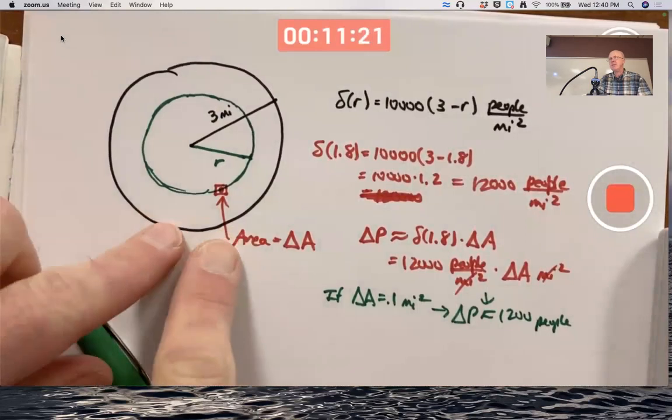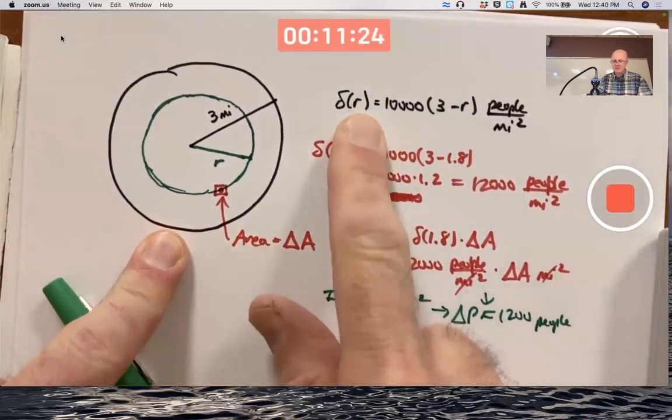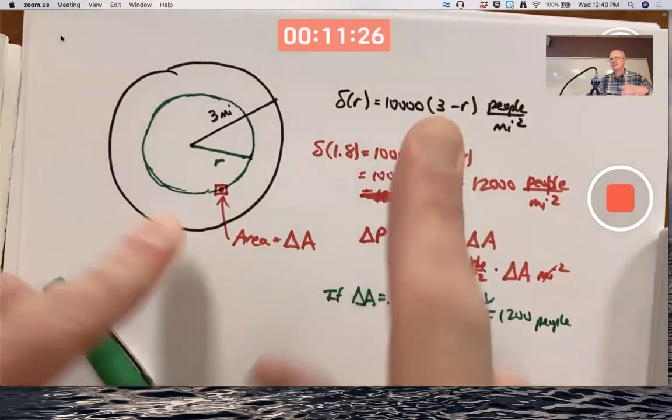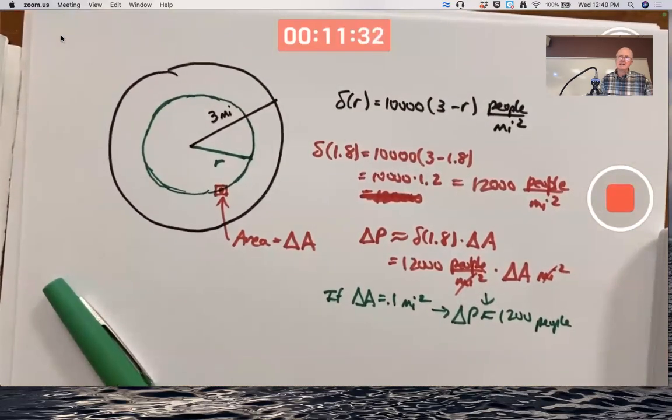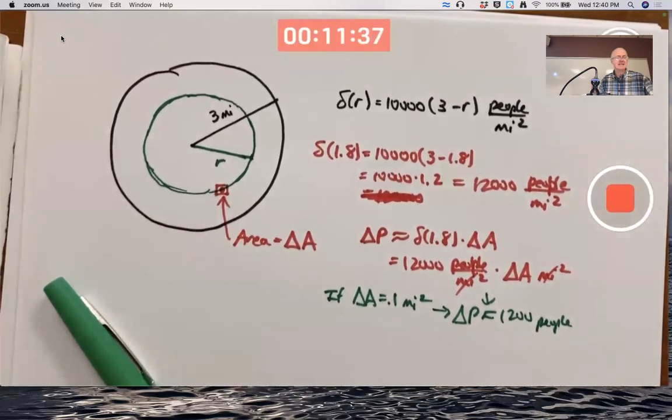Now, it would take a very, very planned city in order for such a population density to be very accurate. So this is some made up example, completely made up, for the purposes of understanding concepts and learning how to set up integrals, which again is the main skill you want to get out of this. Solving the integral and finding the answer is kind of beside the point almost. The more important thing is setting things up. That's the skill you're going to need in your science and engineering classes. And even economics, if you take advanced economics classes, for example.